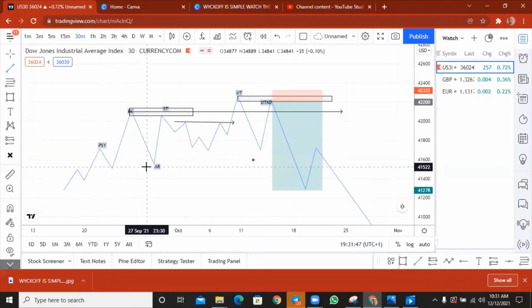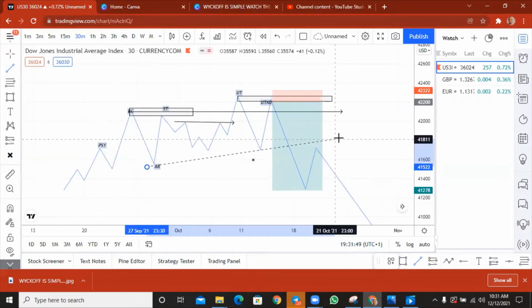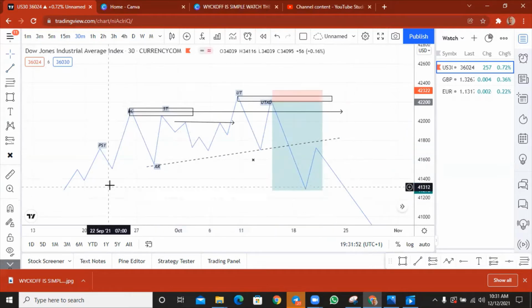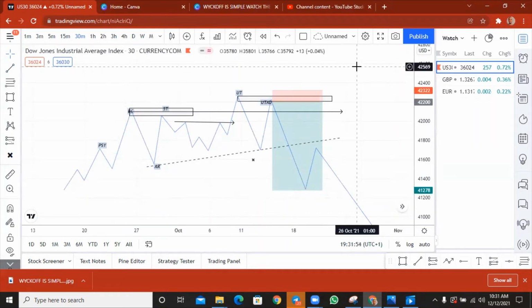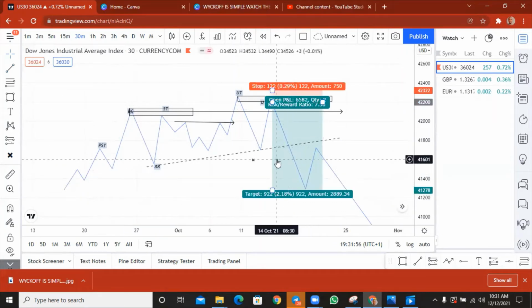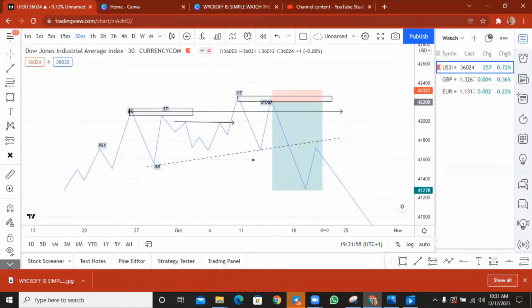Like, trust me, there's a trend line liquidity here. And as a smart money trader, you know what's up. In any trend line like this, a bullish trend line, people are buying at this trend line and they're keeping the stop losses there. And trust me, banks are going to break through. And once this breakthrough happens, they're aiming it right from here. So I'll have to trade this because I know I'm going to break this trend line.